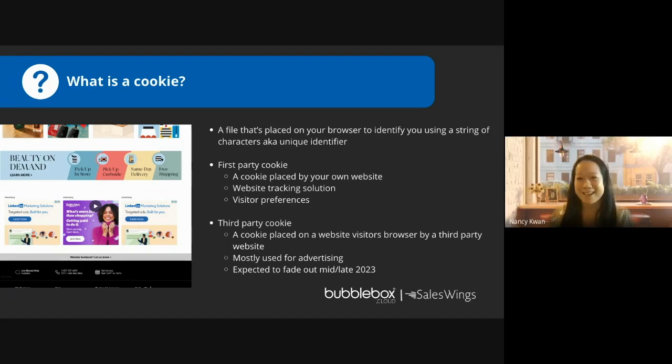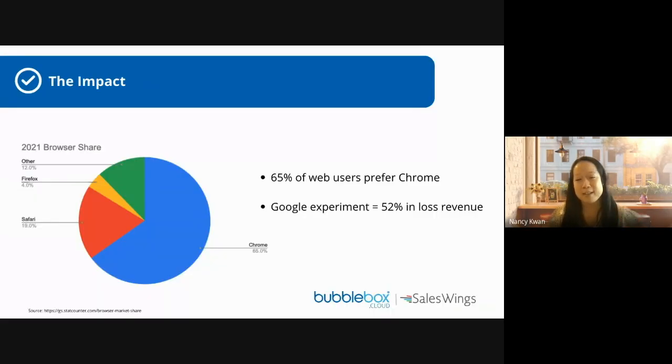I like that analogy, Philip. One of the things when I was really looking in, just to better understand the landscape here, what I've come across was through a global stat report. There was a published report that identified that over 65 percent of web users prefer Chrome. Now this stat is a global stat.